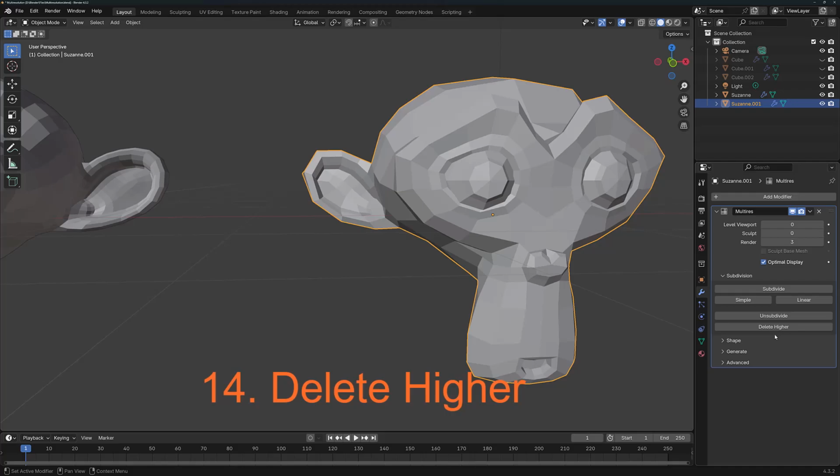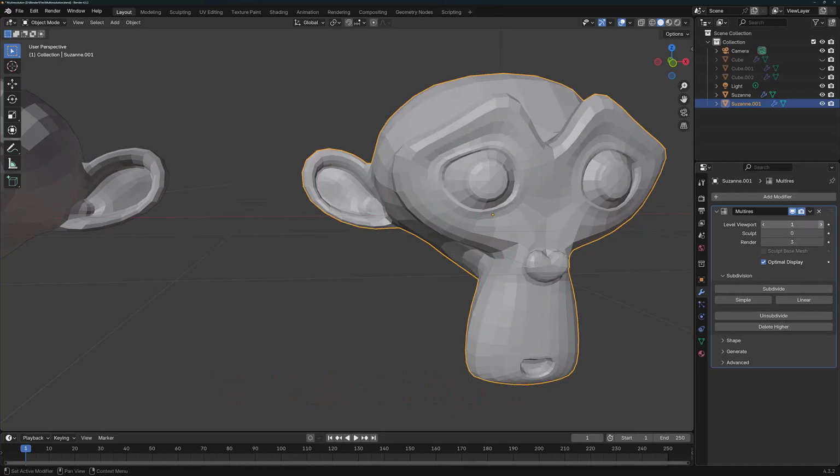Below that, we have the delete higher option. Now what I'll do here is I'll just increase the viewport and sculpt levels both to 3 with the multi-resolution modifier. And if I click on the delete higher option, nothing's going to happen initially because all 3 of these are the same level.